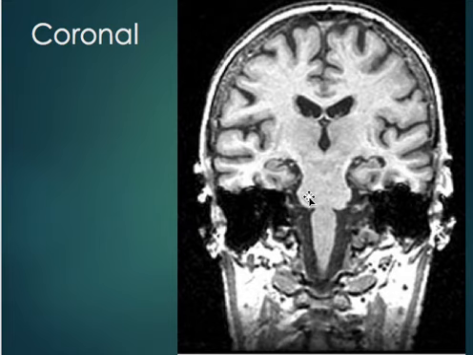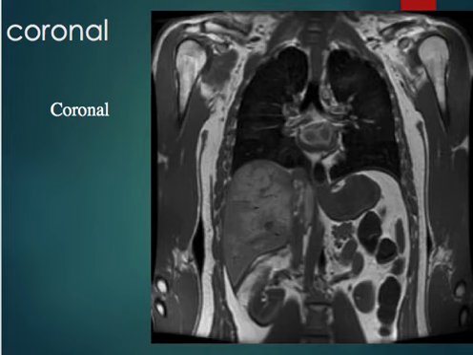Another coronal plane, remember, cutting the body into anterior and posterior portions. So you've got spine here, brain stem, brain, and kind of where the orbits would be. This is another coronal MRI. You can see the body. So you've got lungs here, lung, liver. You've got the head of the humerus here, the bone, the humerus coming down. You can see all the muscle around it. You can see the trachea where it branches off into the lungs on each side. So this again would be that coronal slice.